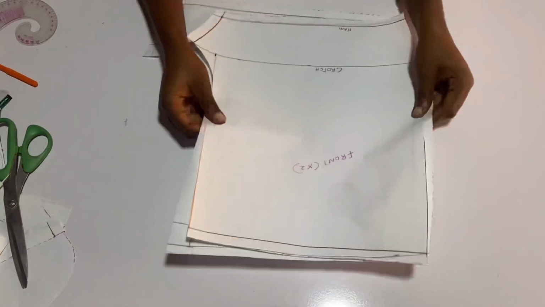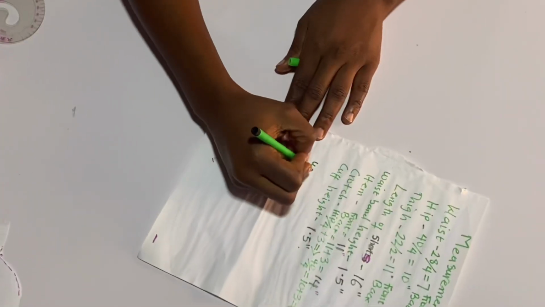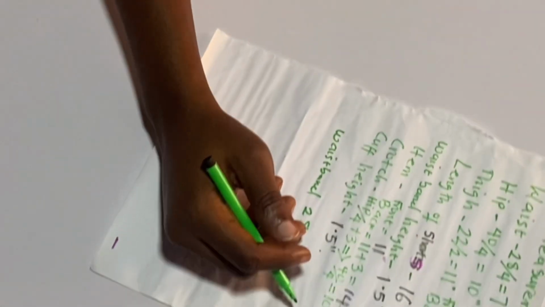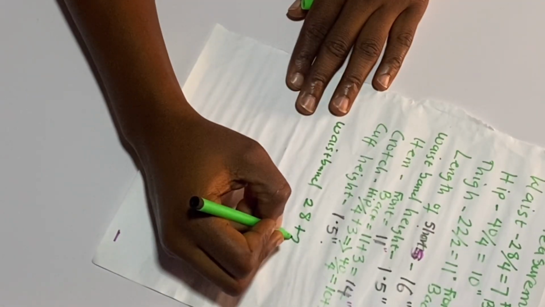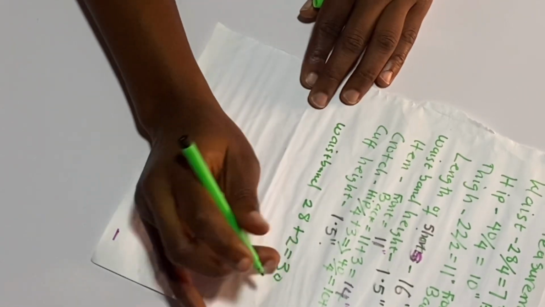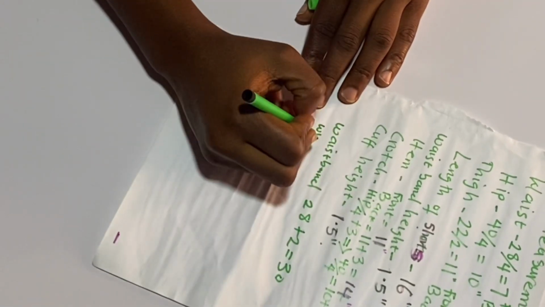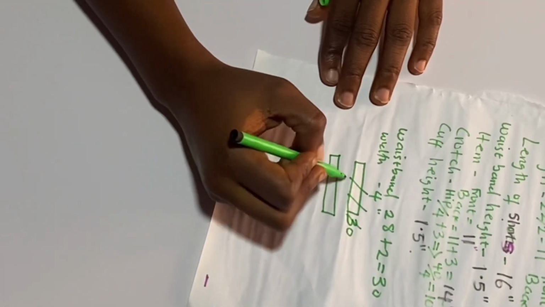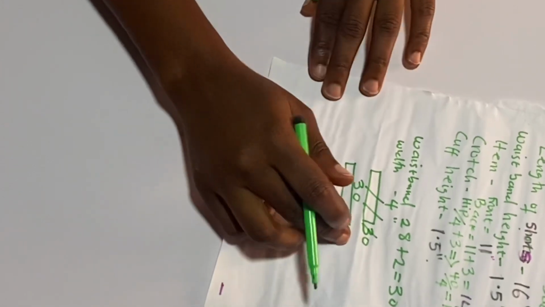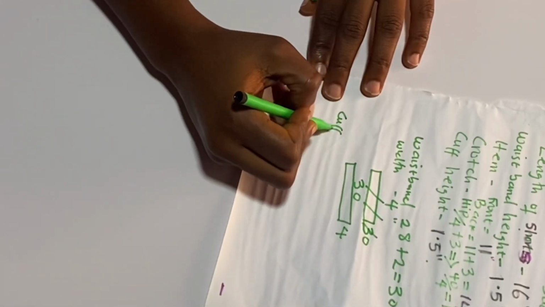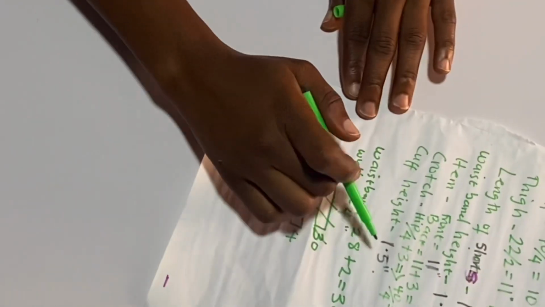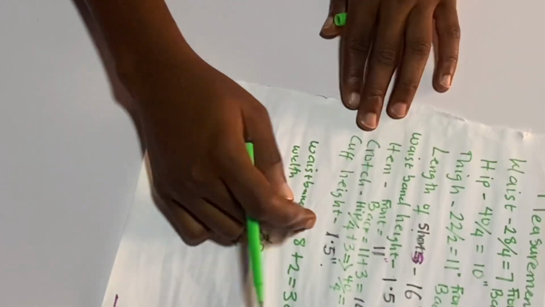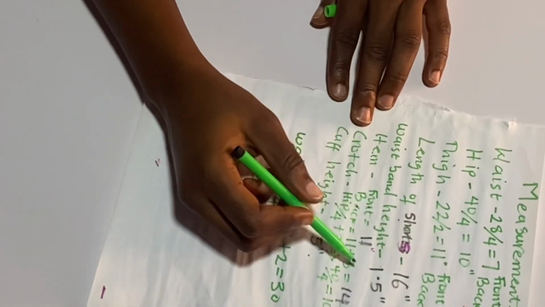So guys, the next thing I just want to explain is how we are going to get the waistband. So guys, my waist is 28 inches. So now I'm going to add 2 inches, which is my zipper allowance. That's 30 inches, which means my waistband length is going to be 30 inches, while the wideness is going to be 4 inches. Then guys, the cuff height is going to be 1.5 inches. By cuff, I refer to that sewing, that pleats or turning at the edge or the hem of the shirt.